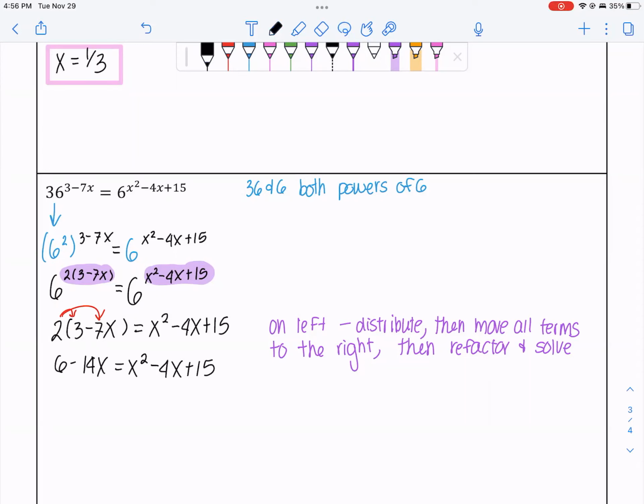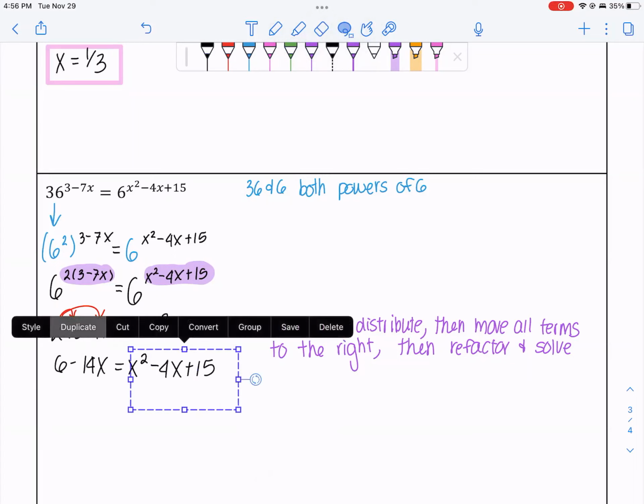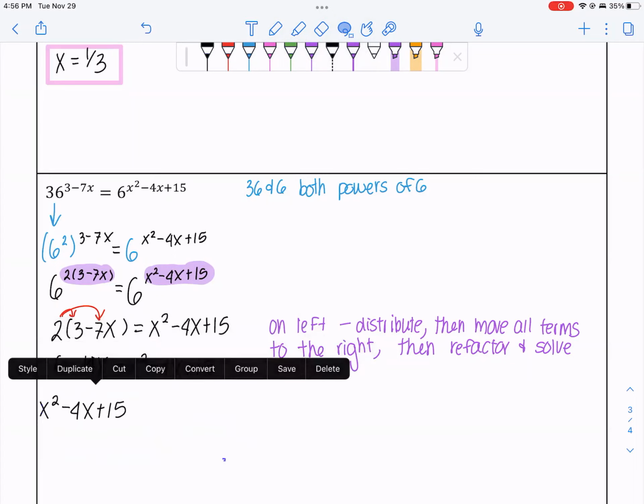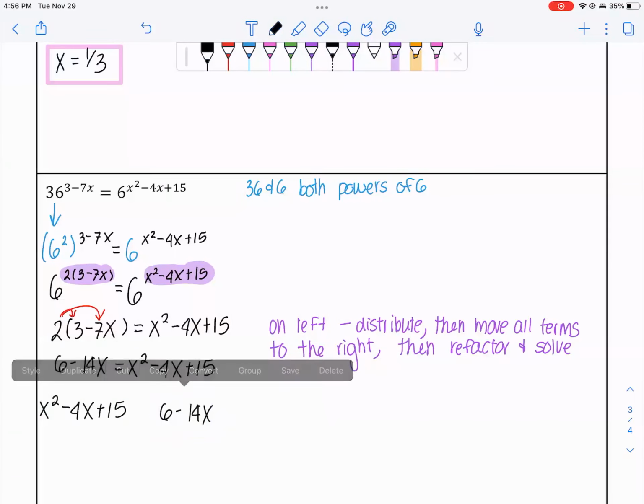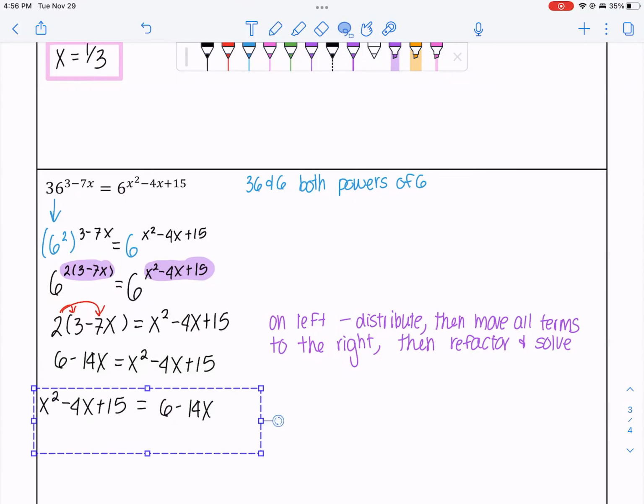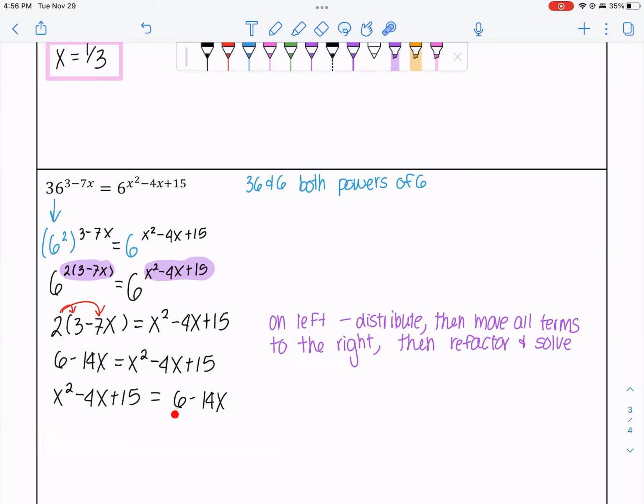All right, I'm going to leave my x squared over here, so I'll physically write it out. I don't want to confuse anyone. I'm moving this side over here before I'm even doing any math. I'm not even doing any algebra right now. I'm just going to rewrite this so that my x squared is on my left side. I like it that way. And then I'm subtracting 6 on both sides. So this will become 15 minus 6, which is 9. And then adding 14x on both sides. This is going to become 10.